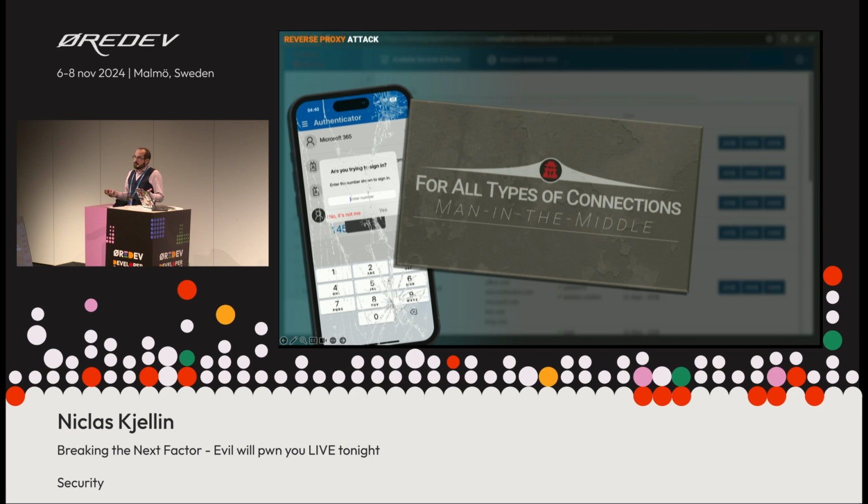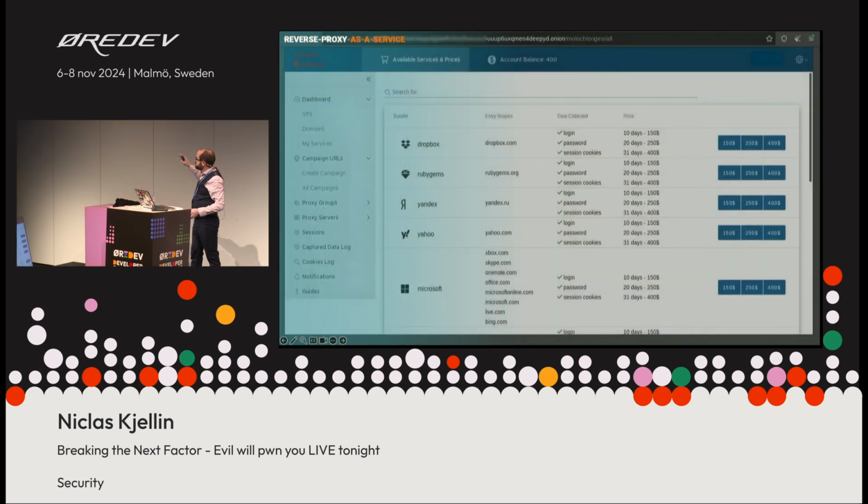And there's a lot more technical stuff to this. You may have to install something, compile it, run it, configure it, whatnot. But of course, we live in the modern age. So we have something called cloud and something called dark web. When we combine those two things, we get everything as a service. It's very handy. So this is an actual screenshot from a site, a service on the dark web called Evil Proxy. And you can buy man-in-the-middle attacks here. You don't need to understand anything. And if you want to attack Dropbox, for example, and you want to do that for 10 days, it'll cost you $150.